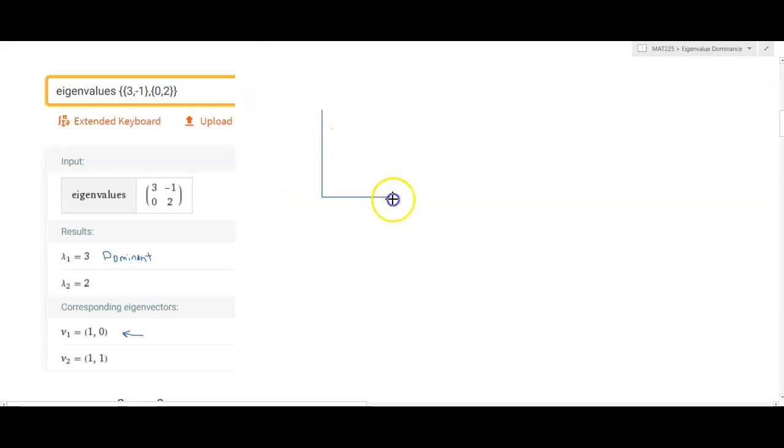What we're saying essentially is that it doesn't matter what vector you start with, provided that it's not already an eigenvector, progressive multiplications by A will cause this vector to rotate. If this is my x naught, then multiplication by A, maybe one time, will rotate and stretch it a little bit, but ultimately this vector will rotate in the direction of the dominant eigenvector, which is in the direction of (1, 0). So if we take A to a large enough power and multiply it by x naught, what we will get approximately is lambda 1 times v1, or some multiple of it.